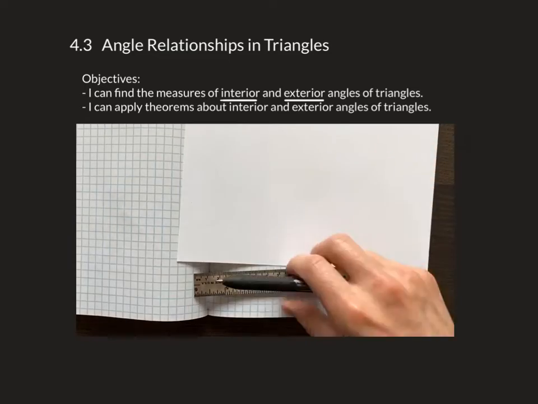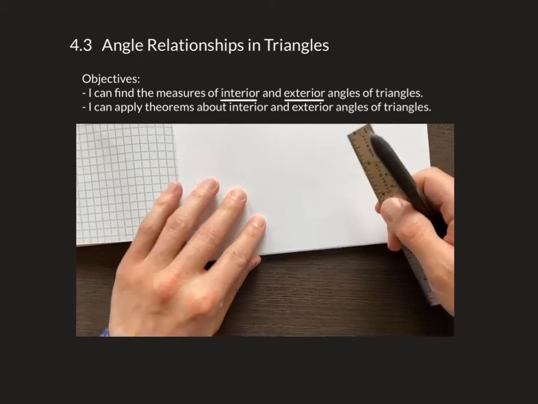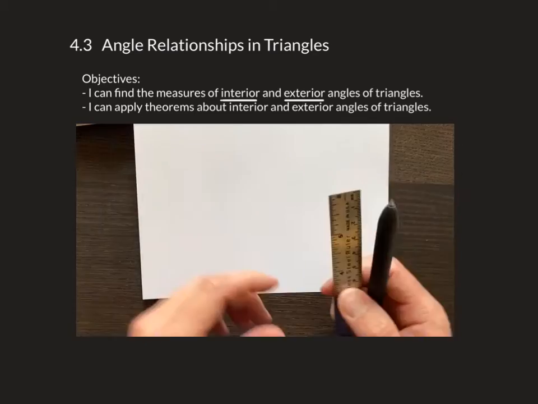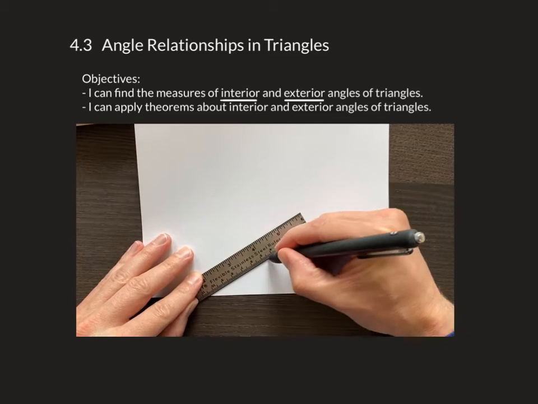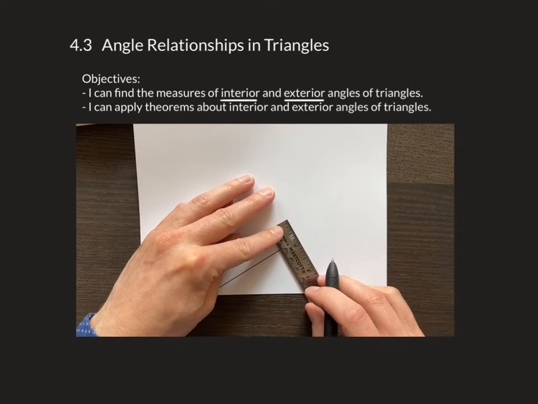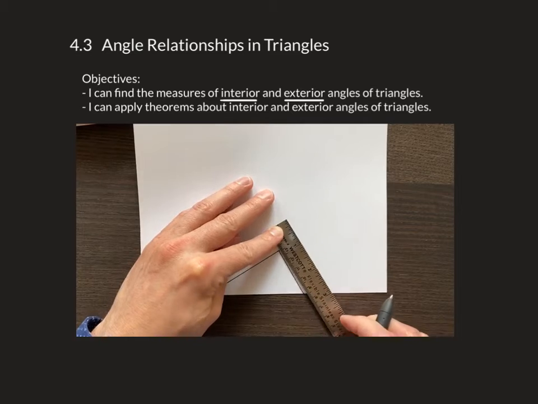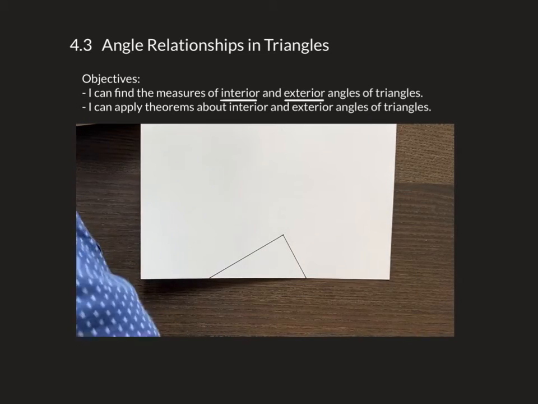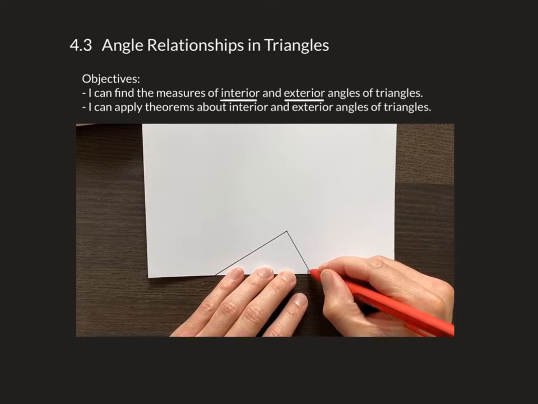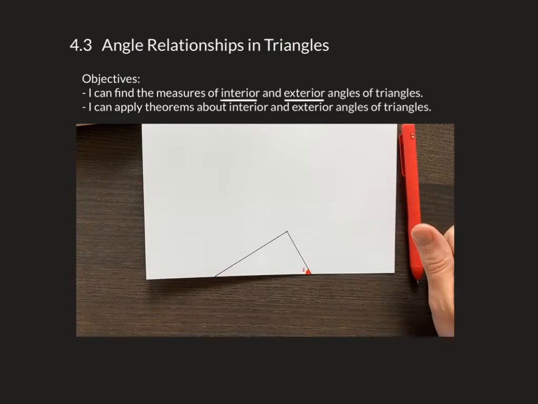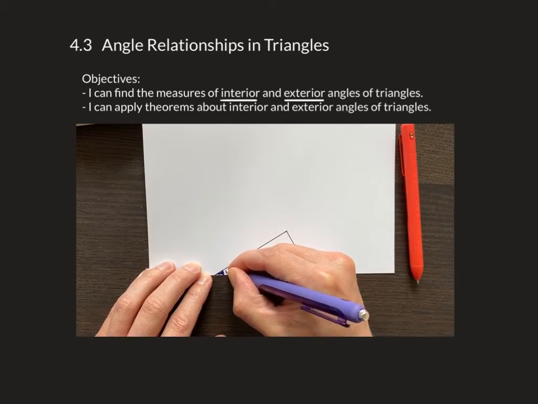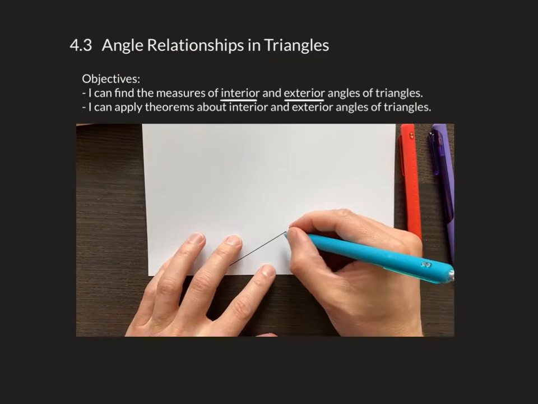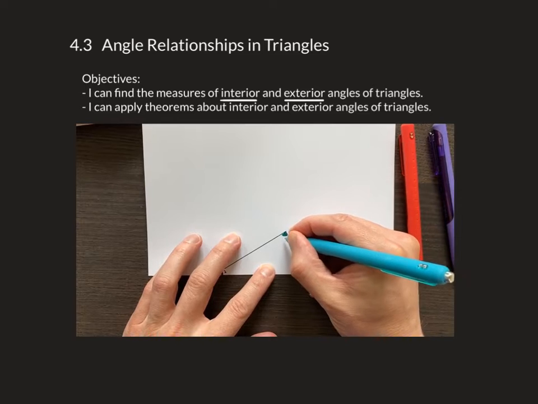So what you're first going to do is draw a triangle on the bottom of your white piece of paper. It can really be any kind of triangle. It does not have to be like the one I'm drawing here. Okay, so now you're going to grab one of your colored pens, and lower right hand corner, shade in the color, and then label that angle 1. Then pick another color, do the other one, and call that angle 2. And then finally the third color, you'll fill that in and call that angle 3.